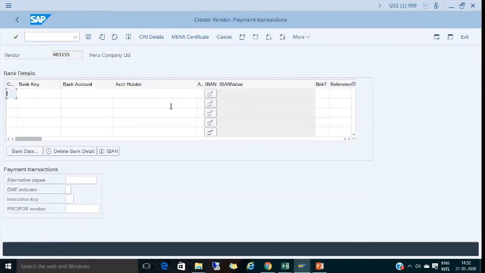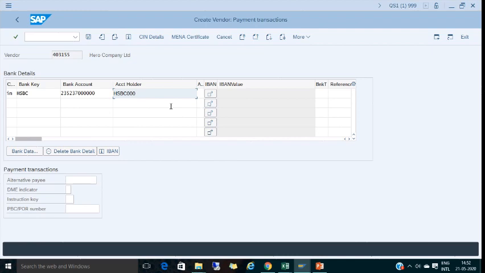This is vendor bank details. These bank details are required to be entered in this area, because if any payment needs to be made to the vendor, the bank account is necessary for that. Put any account holder, put any of the HSBC to HSBC. This is the IFSC code basically.